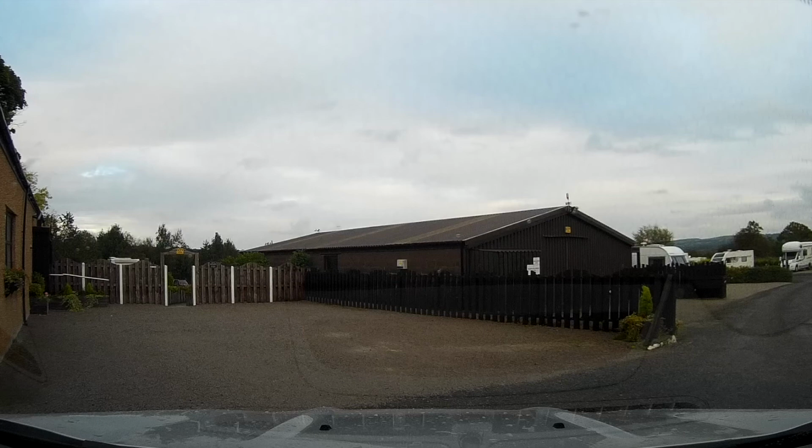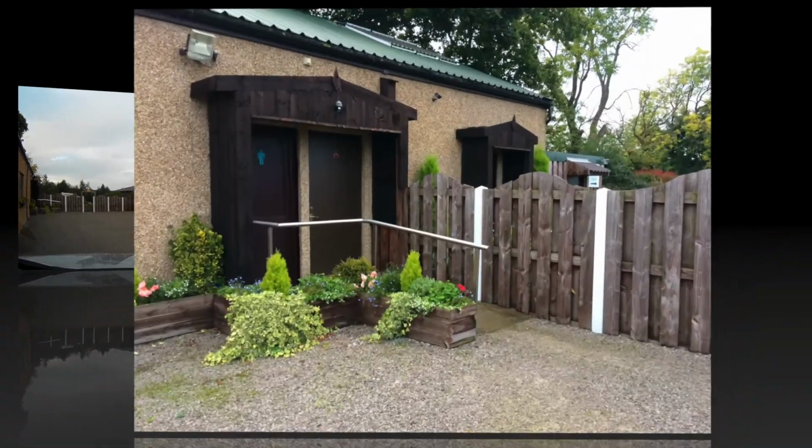It was really good for the children to go in there and have a look around and meet new people and other children. And I know John and Cathrine also use that for holding lots of events for children's charities, which they do a lot of work for.